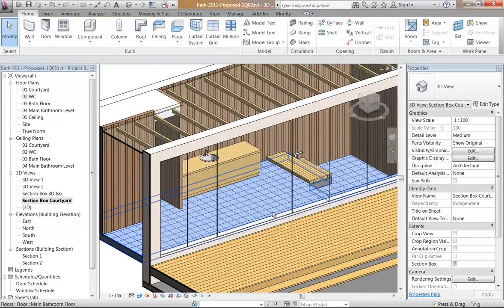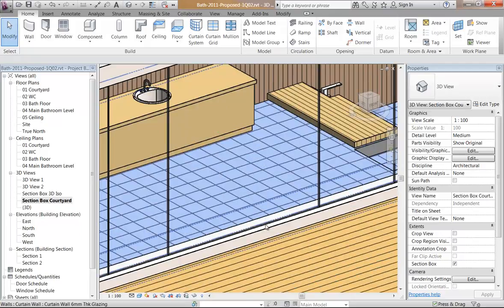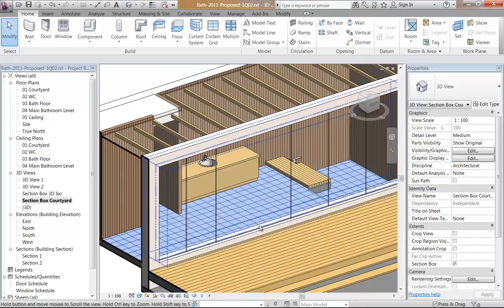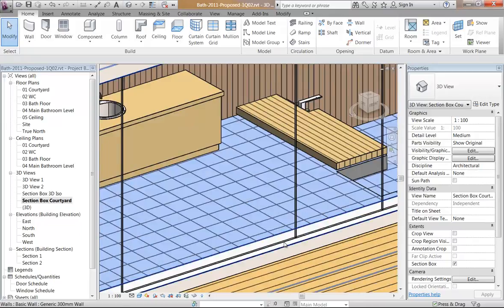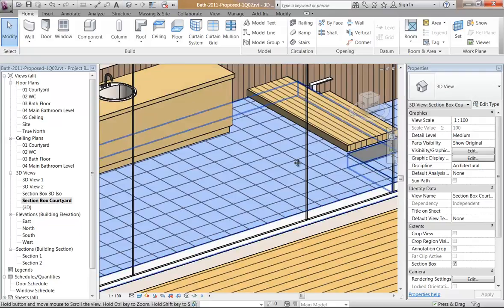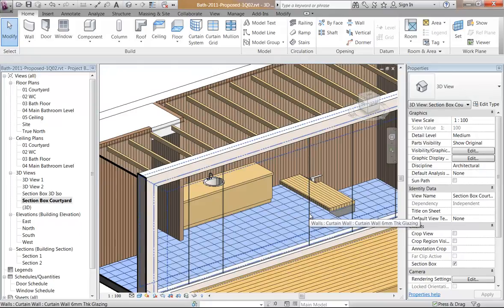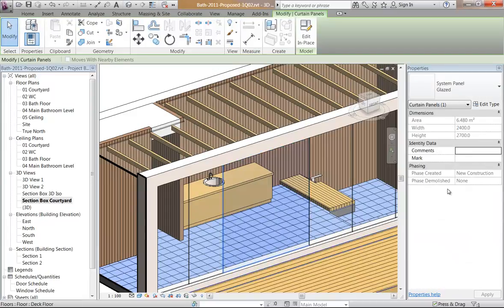Okay, so now I want to replace this panel with some doors. And so using tab, you can see I can select the panel. I'll zoom out so you can see that a bit better. So just hovering over the edge of the panel there, if you press tab, it'll cycle through all the things that you can select. So you can see it's just highlighting different things. And once it highlights the panel I want, I can click to select it.